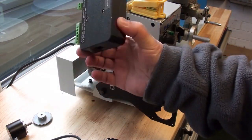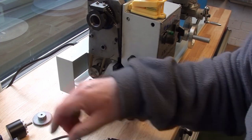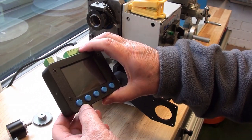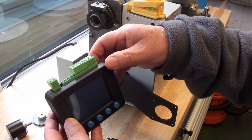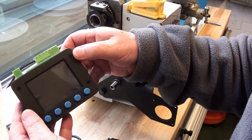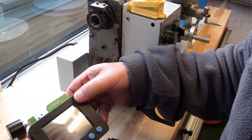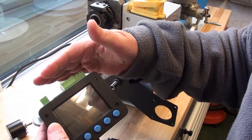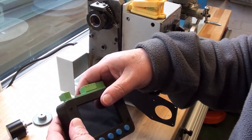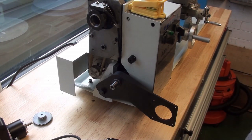That will mount up on top of the headstock somewhere, I suspect. I may have to make a custom cover and mounting for it, because I don't like the way these connections come out the top of it with just wires flailing around, so I'll redesign that, I think, and see what I can do about printing off a new one, make it a bit more streamlined, and hopefully it'll look a little prettier, or at least not so basic, shall we say.